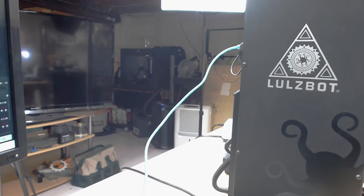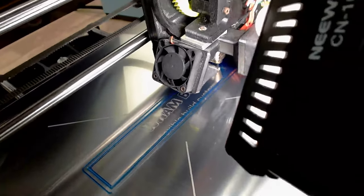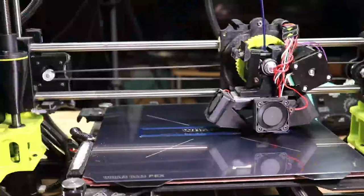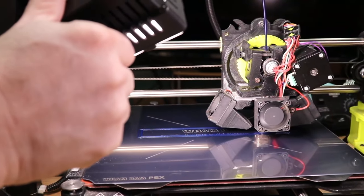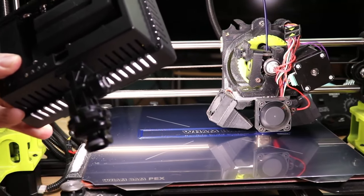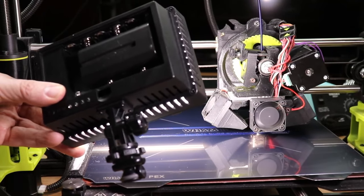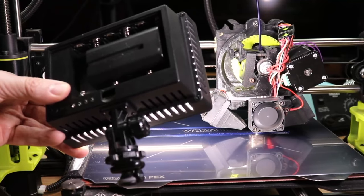Let's see if we can smooth this out. I'm trying to show you what I'm seeing here. I try to go one tick at a time and give it at least 10 or 15 seconds, because that's sometimes how long it takes to show up. Let's do another turn. Compared to where we were and where we're at now — it's way better.